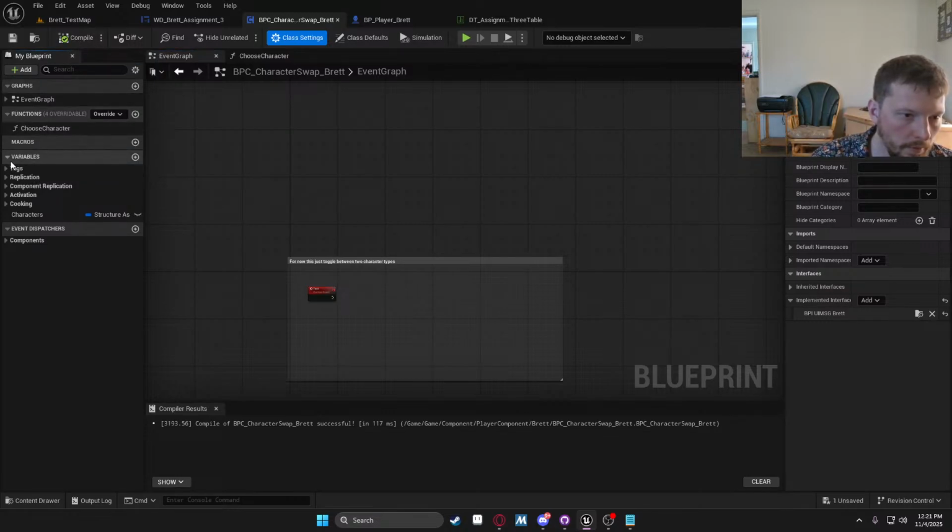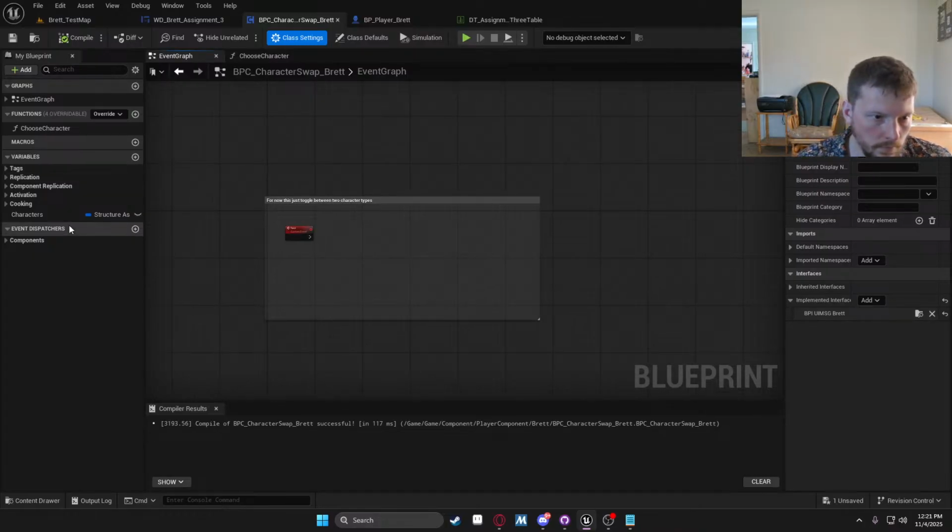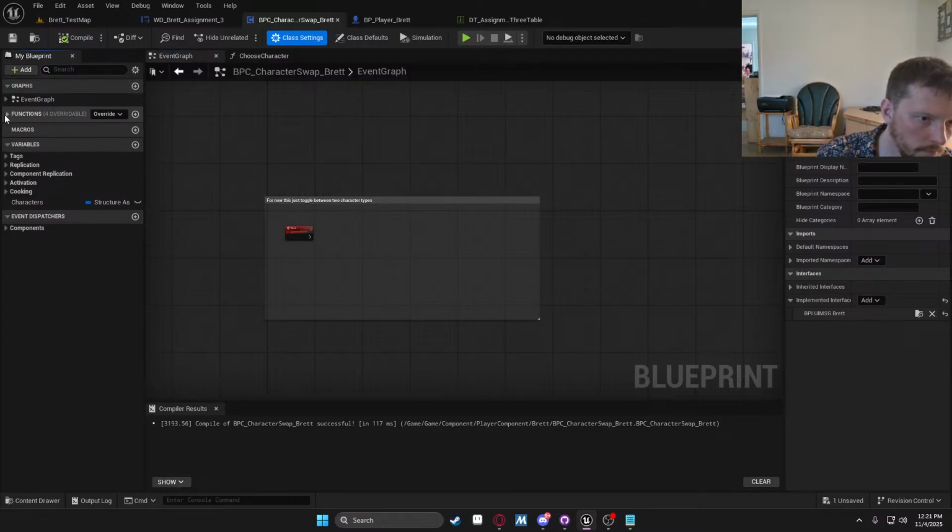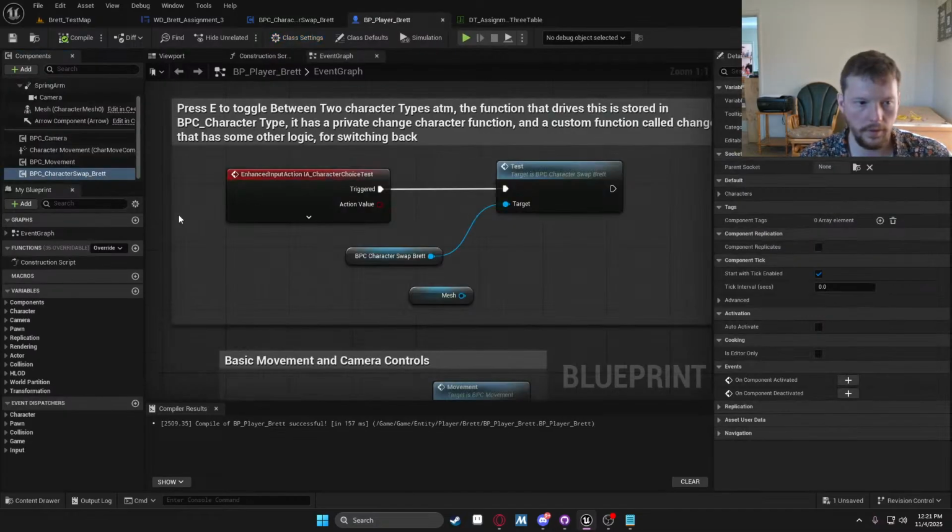Kind of looking for where my interface is here. Usually, and I'll kind of show you, usually when you have an interface, it'll populate.